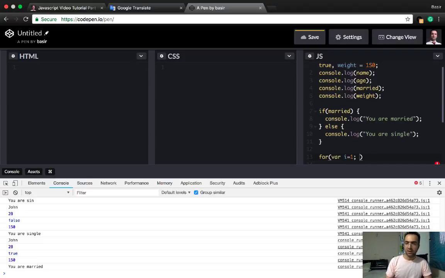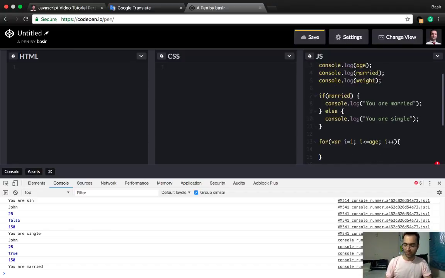And the second part of for is the condition: i less than or equal to your age, and we want to increase it each time the for loop executes.